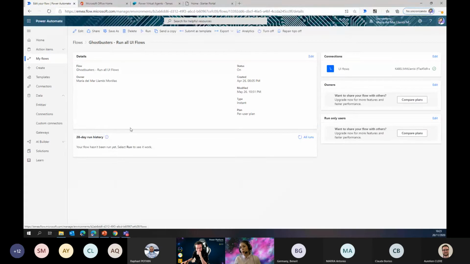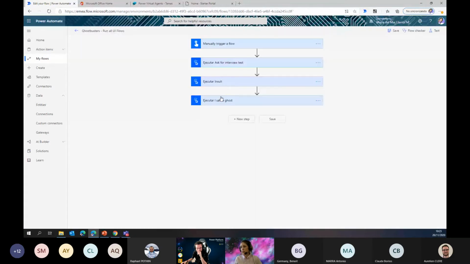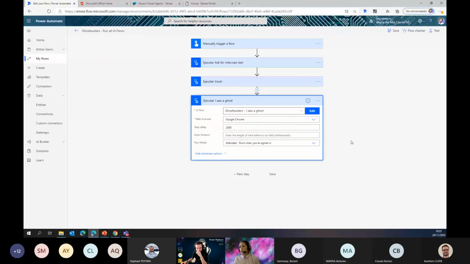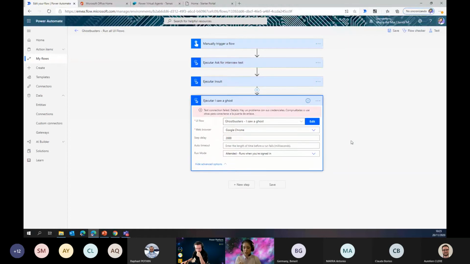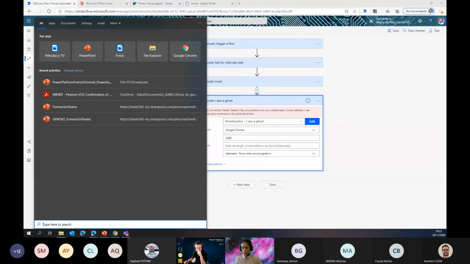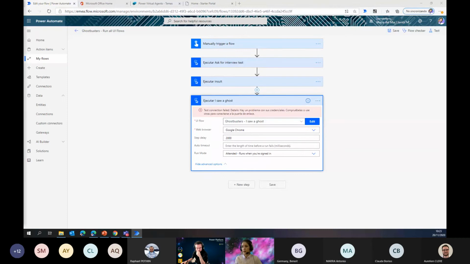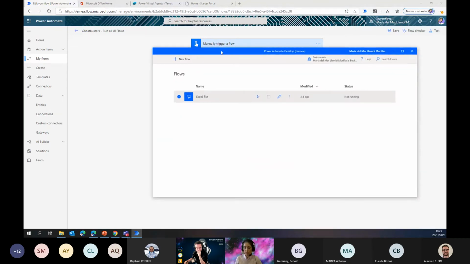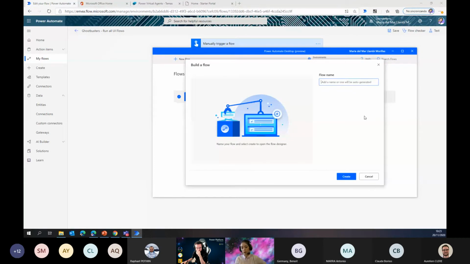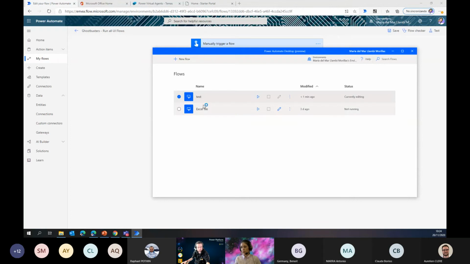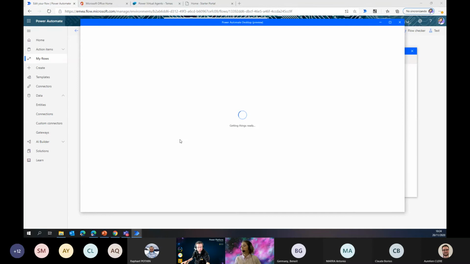Before, I also explained that we can have inputs and outputs in UI flows. That's correct, but we can have them in, let me open it. We can have them in the UI flows that have been recorded using only the extension. This is what you have seen. We can have the inputs and outputs only in Power Automate Desktop. So when I create a new test, just wait 1 second, it takes quite long, right?